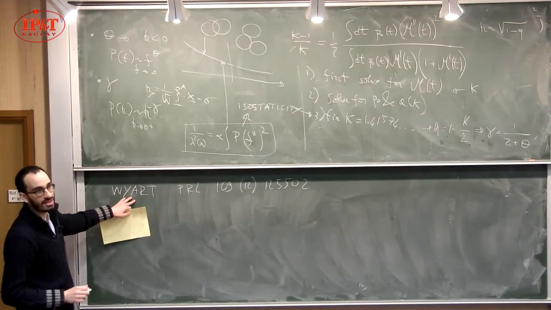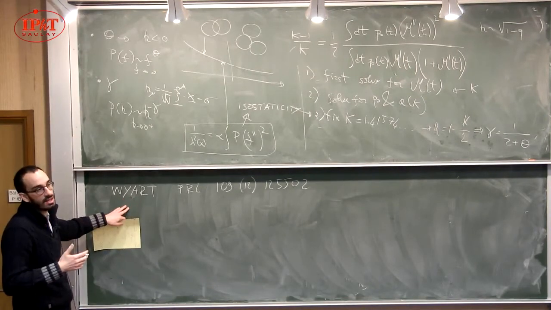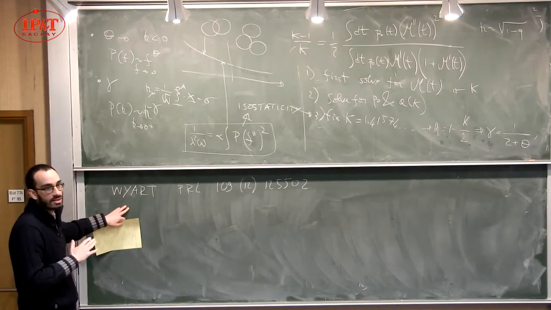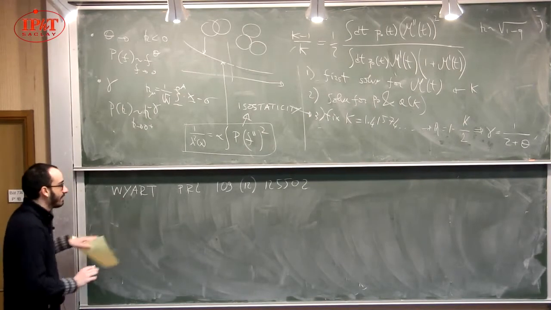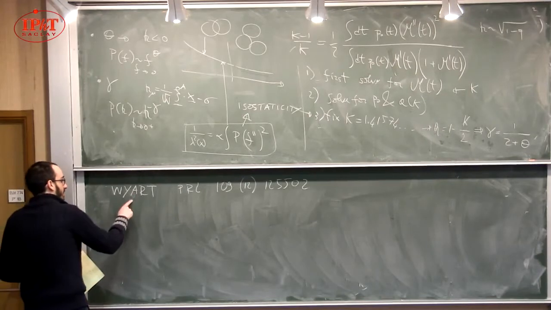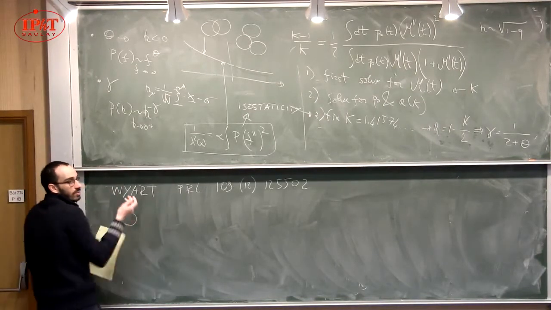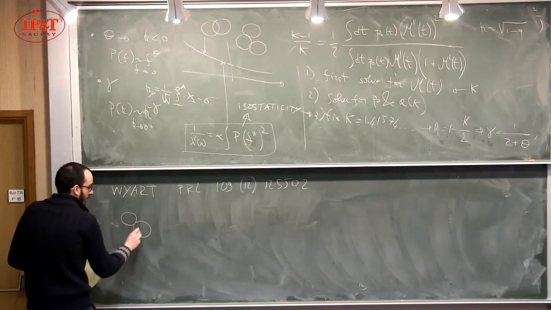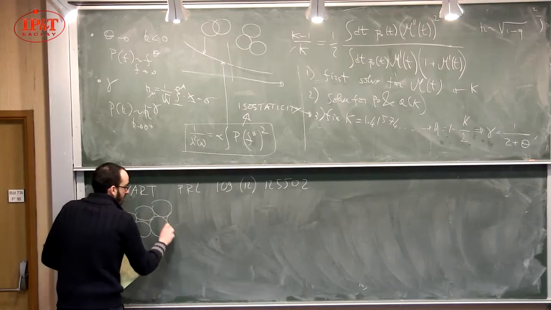So this argument actually is very similar to an argument that was done by Anderson in the context of spin glasses. I will not do the argument for spin glasses, but let me tell you what his argument is. So consider a packing. Now we move from the perceptron to real sphere packings. So this is a jammed packing, okay? And it's isostatic.